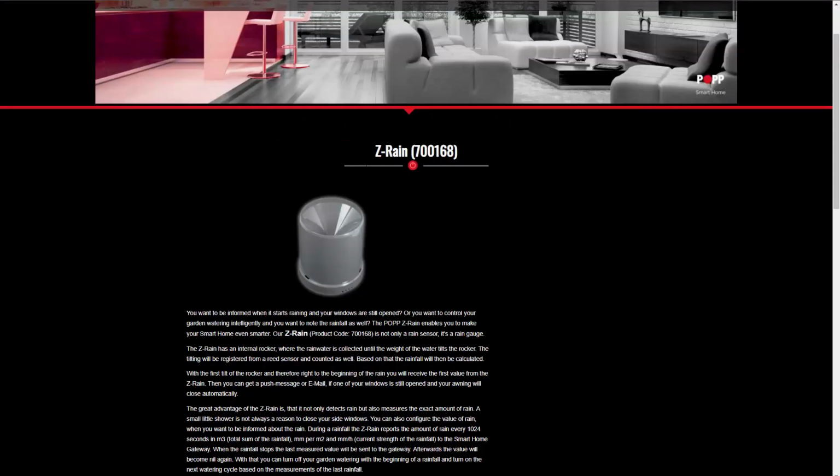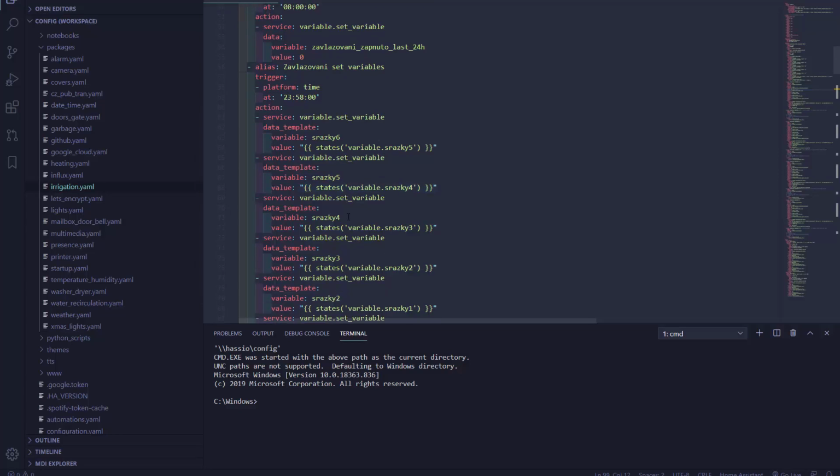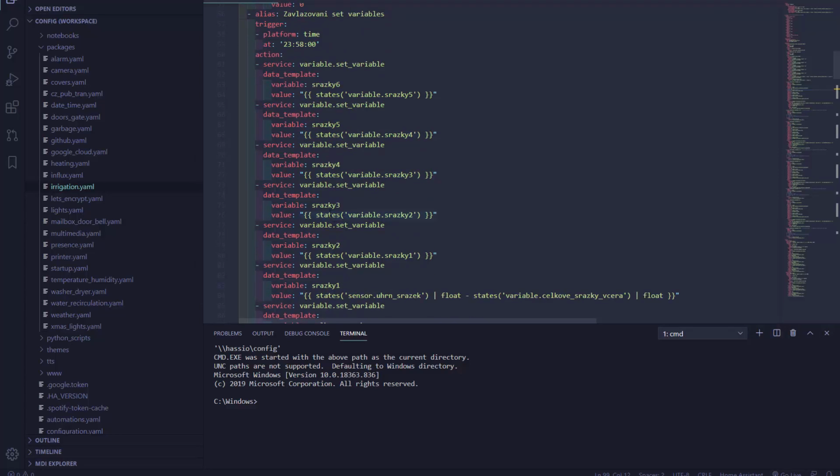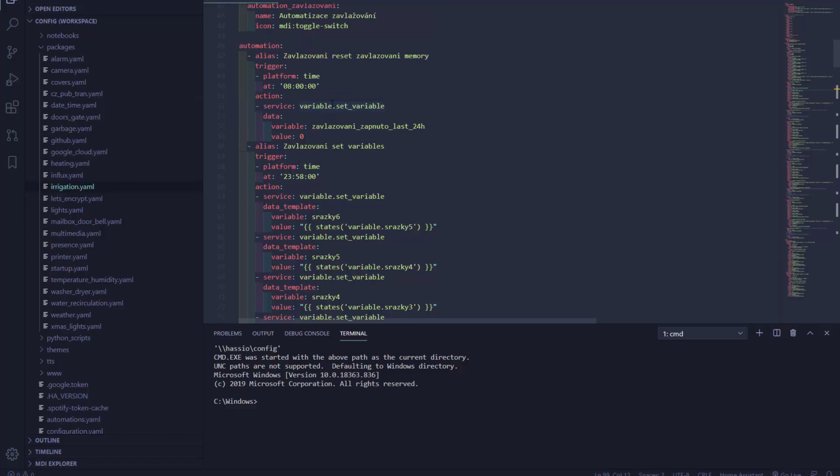Now for the rain, I have this Z-Wave sensor that I have positioned outside, and I have an automation that runs every day at midnight, and I'm basically moving the value from the previous day to the next day. So I'm kind of shifting the memory of how much precipitation there was every day. So I have some history of the rain during the last 5 days, how much rain there was in the last 5 days. And here at 8 o'clock in the morning, I'm also resetting the flag that remembered that the irrigation program ran in the last 24 hours.